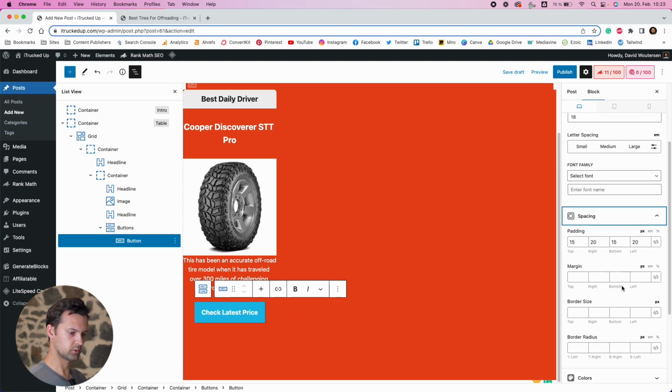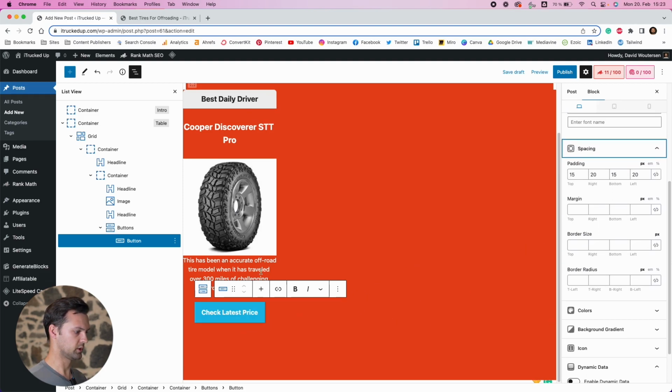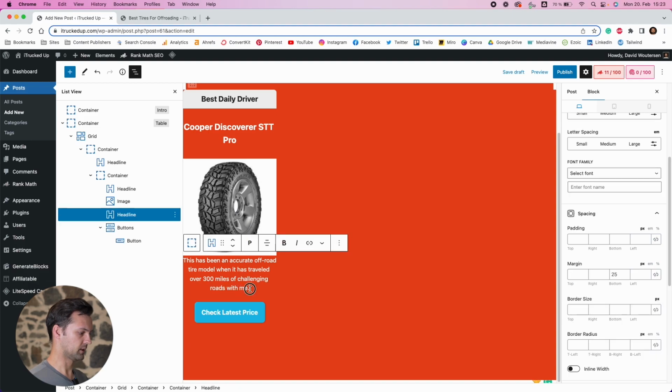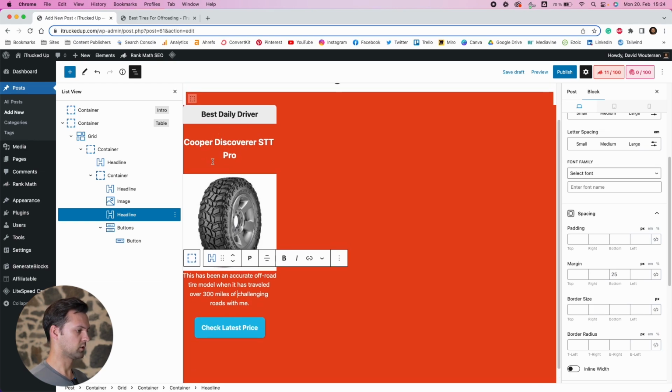What we want to still do is try and make things a little bit more even. So we want to have a rounded corner here. So I'm going to select the link icon here to select everything at once, and then we're just going to move this up to 8 so that our corners are nicely rounded. And then here we'd obviously just add our affiliate link to whatever product this is. As this is an example, I don't have one to add there now, so I'm just going to leave that blank.